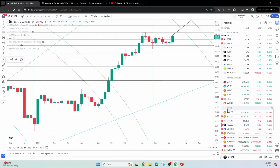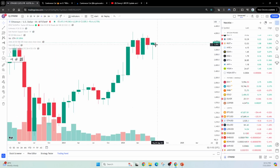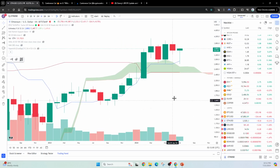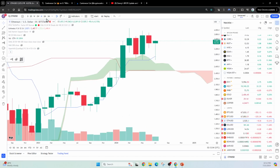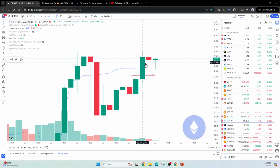You know what else looks really good? Actually, looking back at the monthly chart on Ethereum, very nice hammer candle over here. If you also look at Ichimoku, it also bounced off of a rising blue line, rising Tenkan. So this really does favor more bullish continuation moving forward. And on the 3-month chart, it looks very similar to Bitcoin, and you have 2 back-to-back demand candles over here with a lot of wicks underneath. It looks like it wants to potentially go higher.